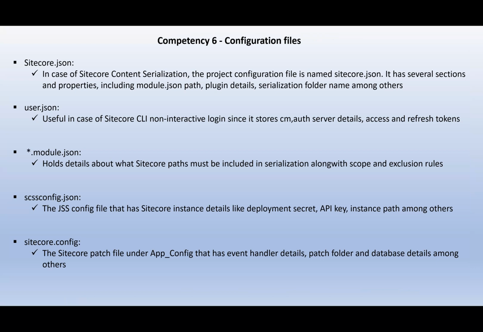And you can find a file in this format, star.module.json. So what it does at runtime during serialization is go and check for such a file, and whatever paths are included there, it serializes those. If you miss a module.json here in the sitecore.json file, although the module.json might be there in your file system, it wouldn't be serialized. The paths in that file wouldn't be serialized, which is common sense, right? So it's two things. First, it's important to provide the module.json path in this sitecore.json file. And next, that module.json file should be present in your file system for serialization to occur.